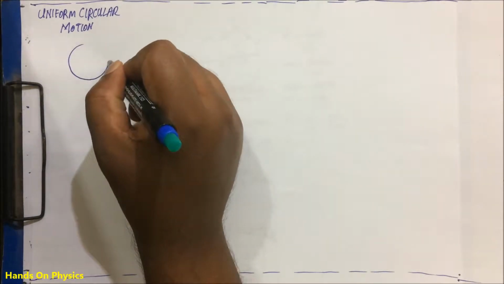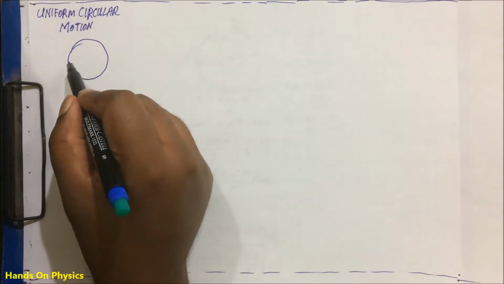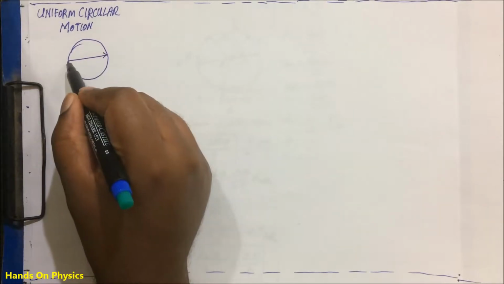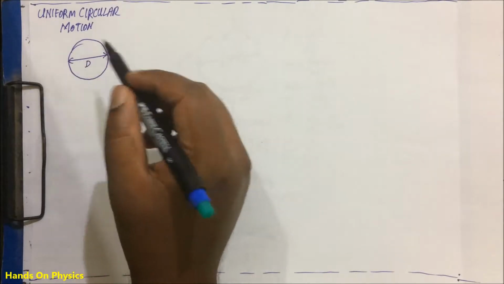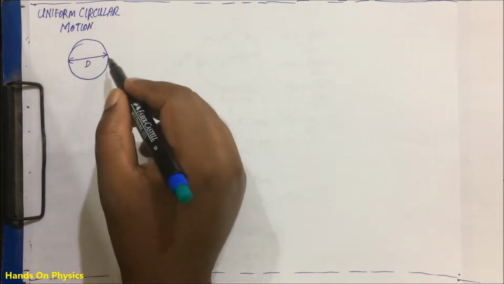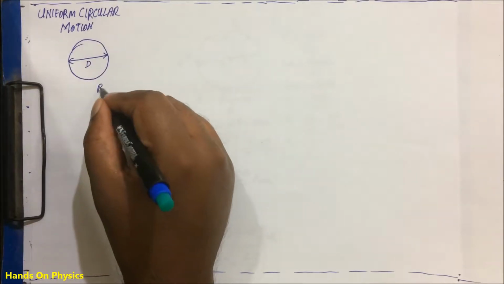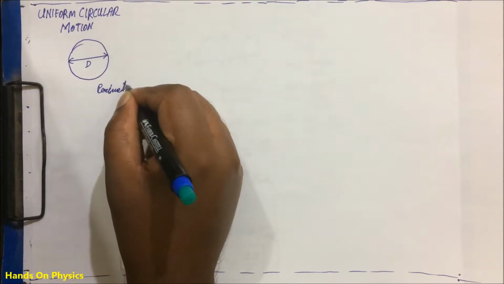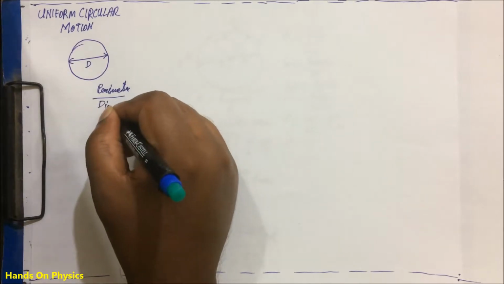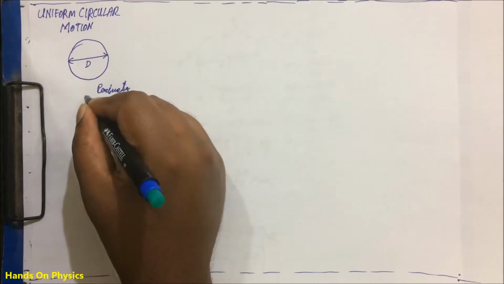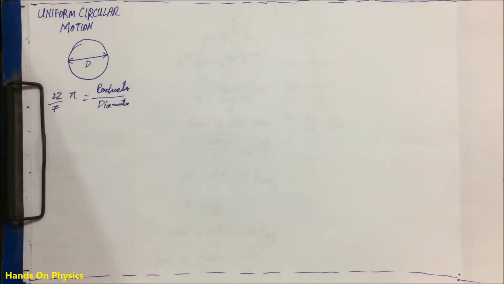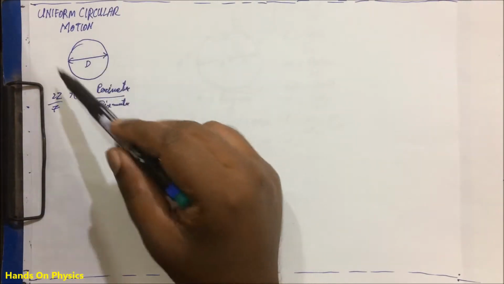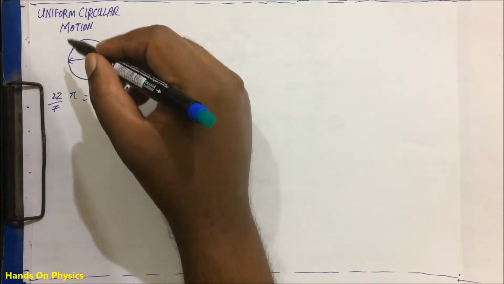A circle is a geometric structure which is defined mathematically by this form. If there is a circle, then the ratio of its perimeter to its diameter will be pi, that is 22 by 7. This is a very basic definition of a circle. This is how one can say if a geometry is a circle or not.